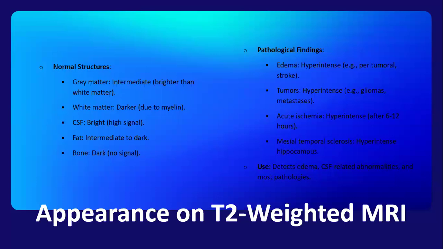Now, I've also had some students coming, and number one, they confuse an MRI with a CT scan. On a CT scan, you'll be able to see that the bone, the skull, would be very prominent, if you remember what I showed you last time. But on MRI, you wouldn't be able to see that because bone appears as dark. Now, T2 is good for the pathology aspect. Remember, T1 is excellent for anatomical detail.